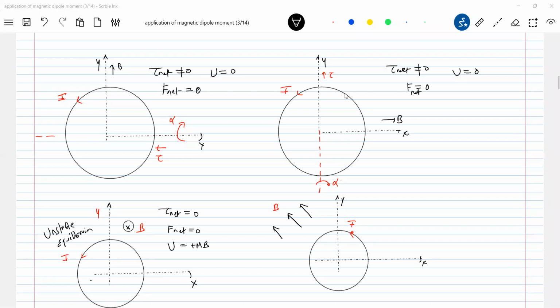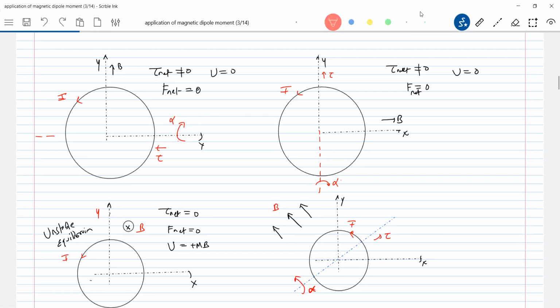Next, come to this. M bar is in this direction, out of the plane. M bar, B bar, so the torque will act about this axis. One problem like this we have already seen, no? It is similar to that. So here the sense of rotation will be this. This is alpha, and this will be the direction of torque. Alpha is also in the direction of torque only. To make you understand, I'm writing alpha near that arrow, since it is a quantity related to angular motion.